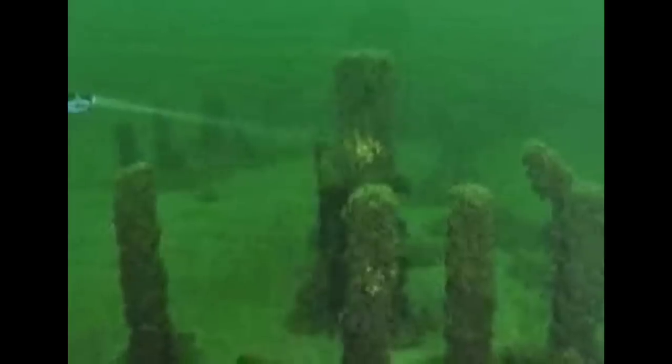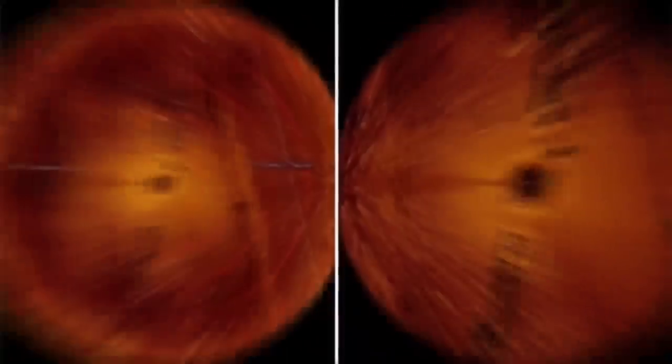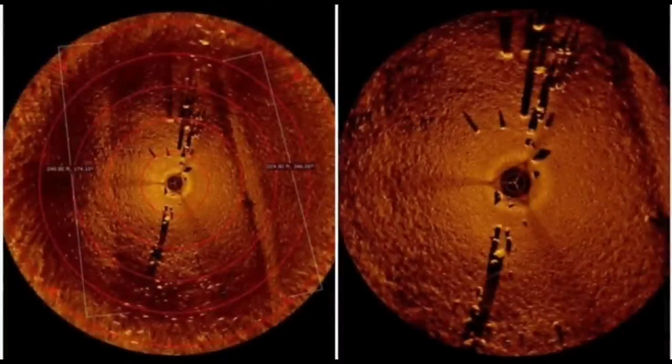Then they say the stones have been dated to approximately 9,000 years ago, which is 4,000 years before Stonehenge and 2,000 years after the Ice Age. So they have to go with this 9,000 year story to make it fit into their timeline, and everything's always happening over millions of years. But then they just start downplaying it.